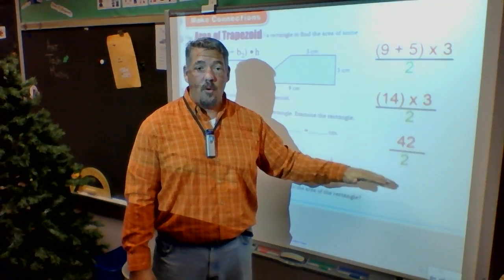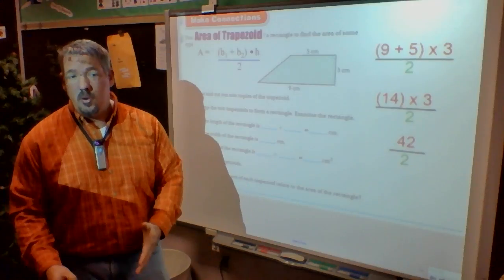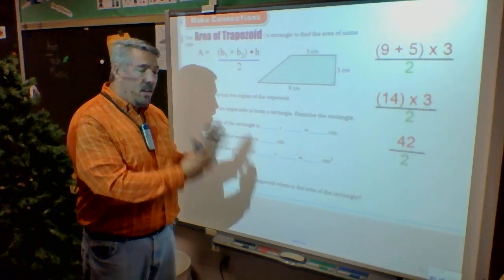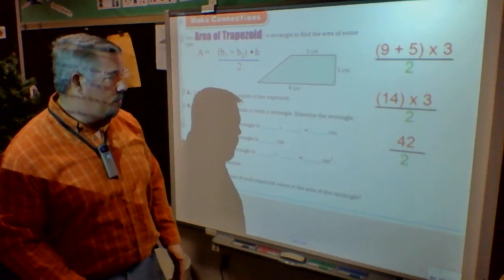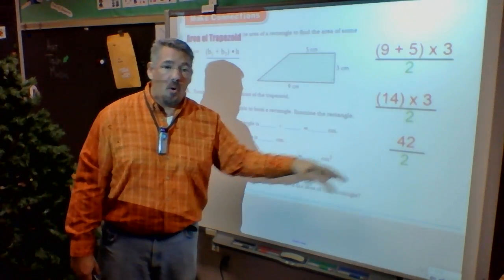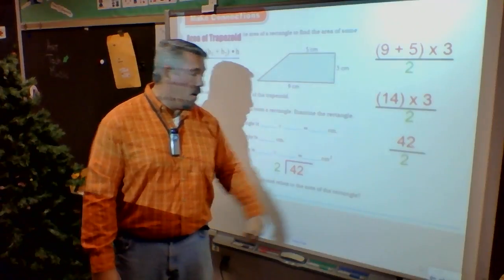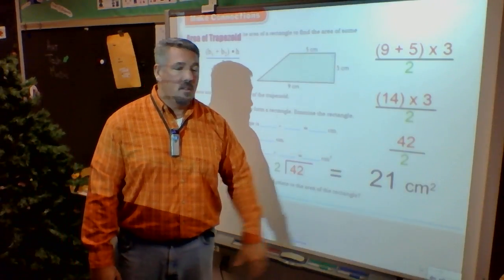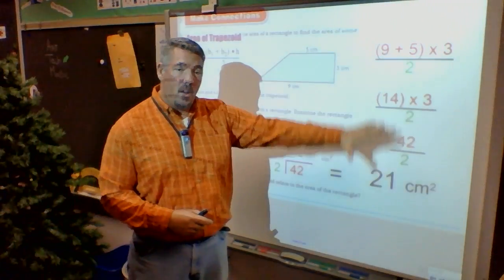It's still going to stay over 2, because once again, my last step in finding the area of a trapezoid, I have to divide by 2. Once again, on some of the formulas in your book, you're going to see it says to multiply by 1/2. Anytime I'm multiplying by 1/2, as I said on the triangle videos, it's still the same math. I'm dividing by 2. So 42 divided by 2, set up my little division box. 42, the numerator always goes inside. My divisor is always going to be my denominator. So I have my dividend, I have my divisor, my quotient, my answer when I divide is going to be 21. Once again, squared labels, squared centimeters. So once again, that should be written out to the side.